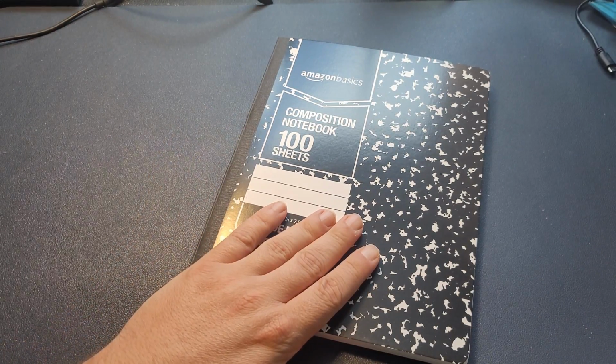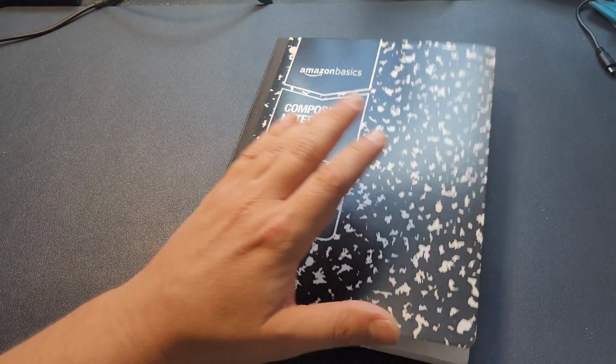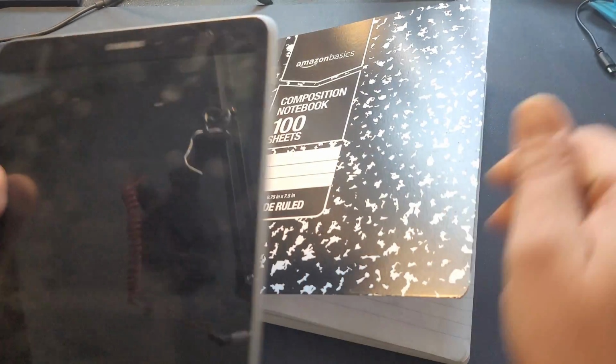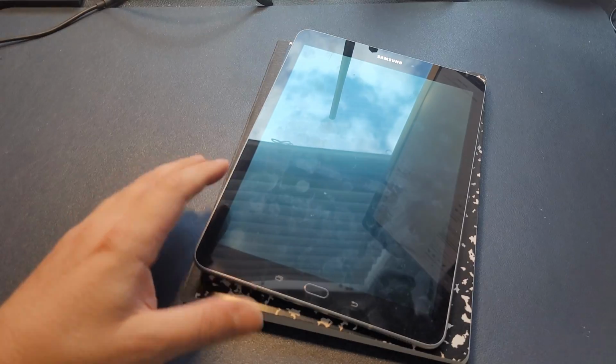So for work, and I guess maybe some home, but mostly for work, I take a lot of notes. So I got my notebook. I'm actually in my home office right now filming this, so I'm always taking notes, and I've always tried to do it electronically.